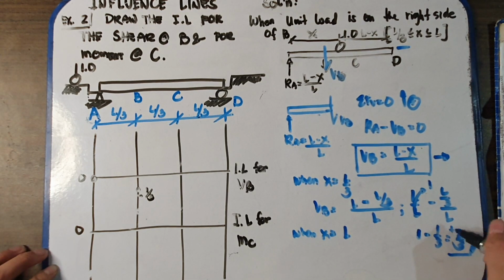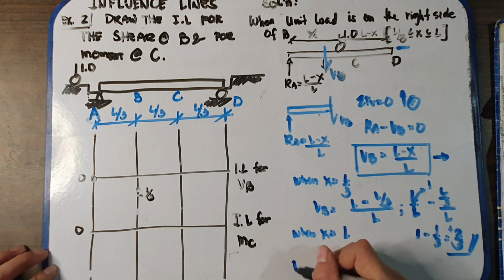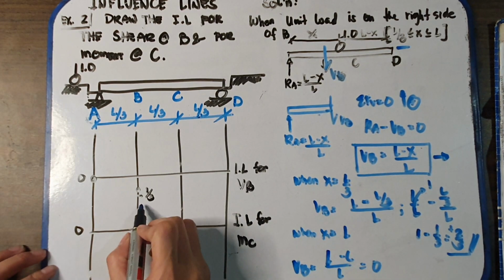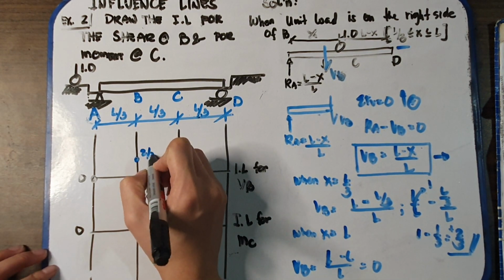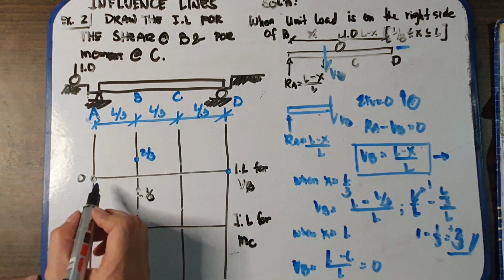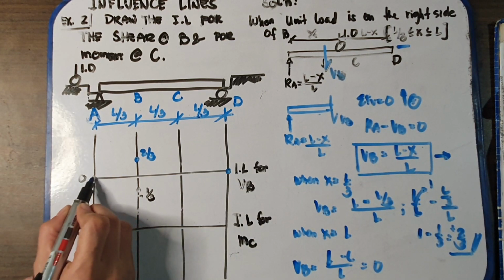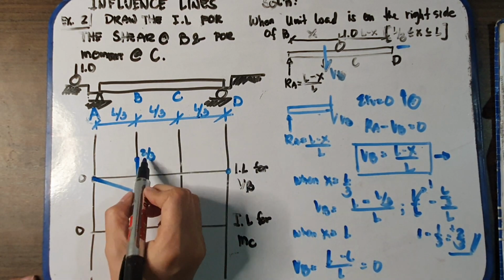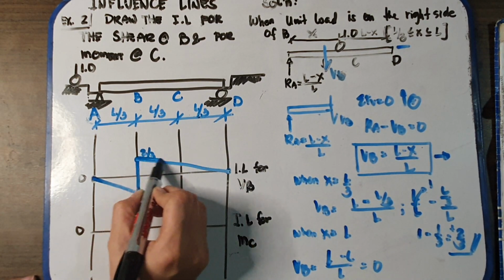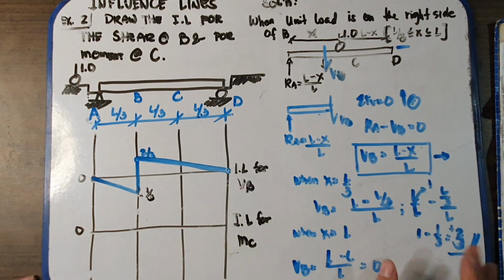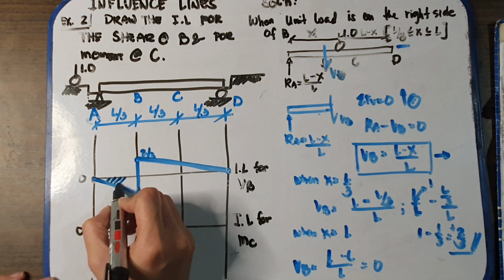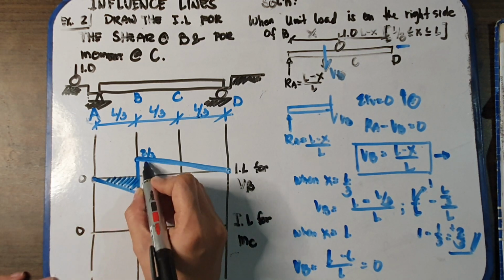Okay, positive. Next, how about this one? We have shear B. For our shear B, we have L minus L all over L is equal to 0. So, ibig sabihin, from this point, we have 2/3. And from this point, we have 0. So, ang drawing yan or figure yan, bababa tayo rito kasi left side, aangat tayo, and then right side. Though may shortcut to, pero mas okay sa akin na alam niyo yung conventional or traditional way para dyan. Okay, so shade lang natin. So, this is our influence line for shear B only.